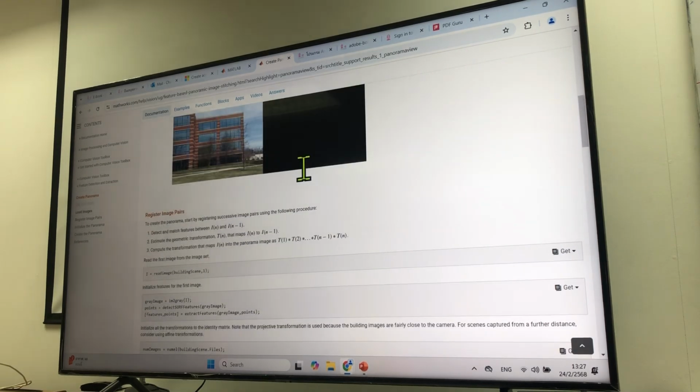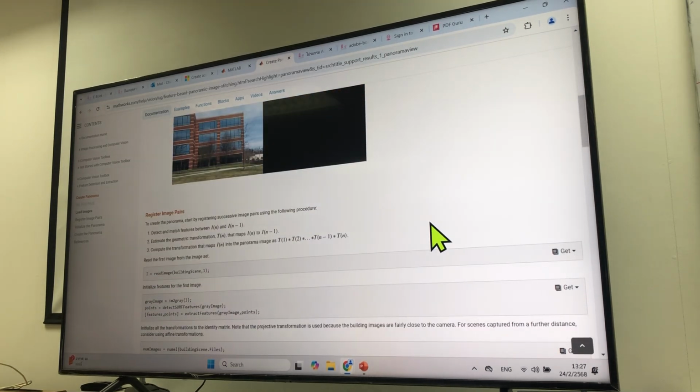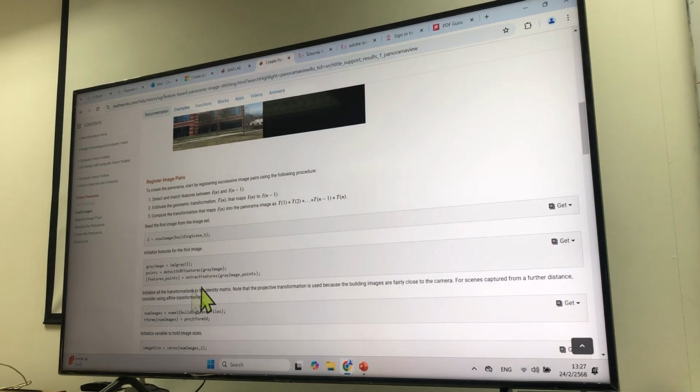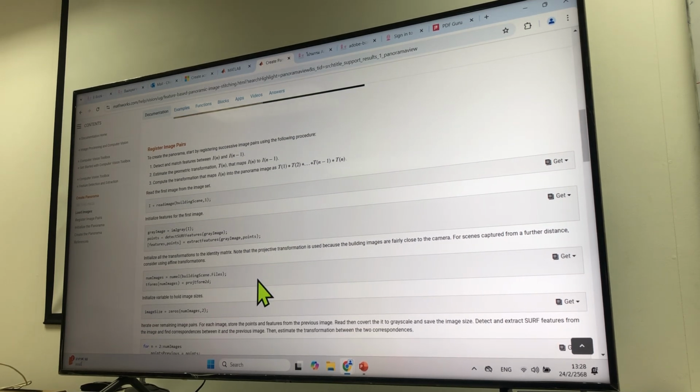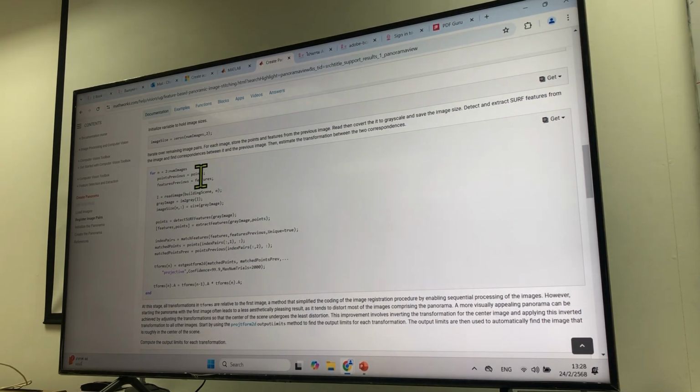So you study how to create a panorama using MATLAB. It can be easy if you want to see the details. There are many ways and many options, and you can experiment on that, and on how you generate the panorama. This is the algorithm; if you want to see the details, you can look inside each of the steps. It can be point based, but usually they use intensity based.